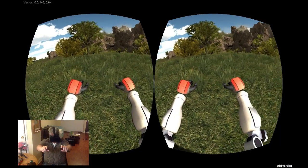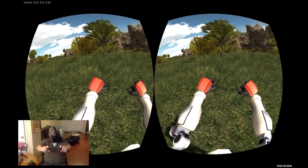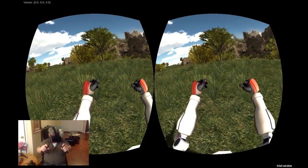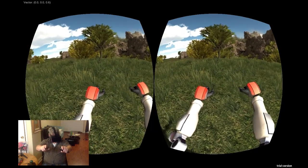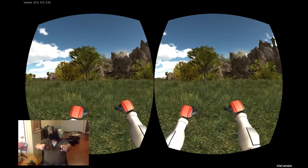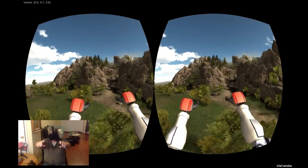Some of you saw my progress with the whole robot guy, and I'm here to show you now what flying with the robot guy hooked up is like. So if you've got your wrists, go ahead and put them on, and let's take a look at what this looks like. All right, so again, in front of me, as you can see, I'm able to see my arms, and they move and react to me turning the wrists and stuff, but we're not really here to see that again. Instead, here we are to see flying, so I just simply press this button, and off we go.